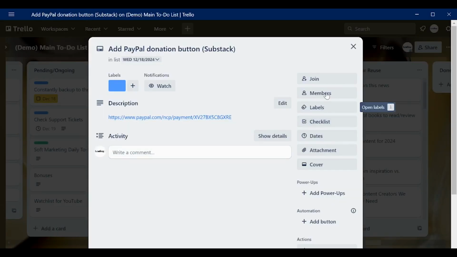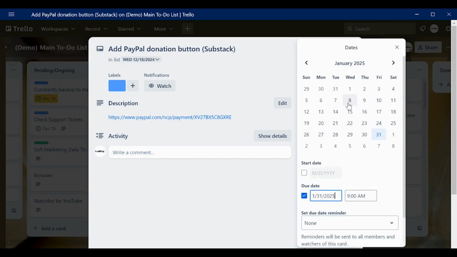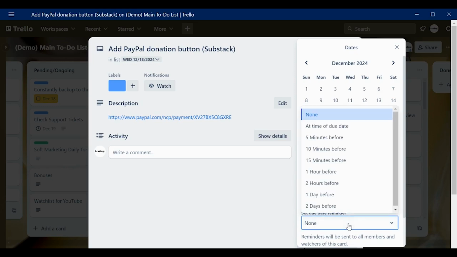And also, this is important, I'll go into the card and then I will put the date for today. Let's just say at 9 a.m. Well, actually, no, the newsletter goes out before that. And then I'll set a due date reminder. So a desktop alert will come up on the bottom of my screen, and I'll show you that in a minute.